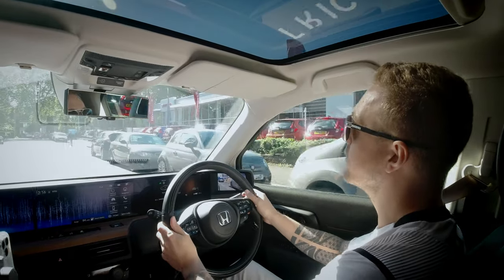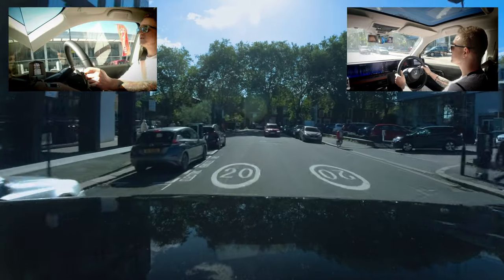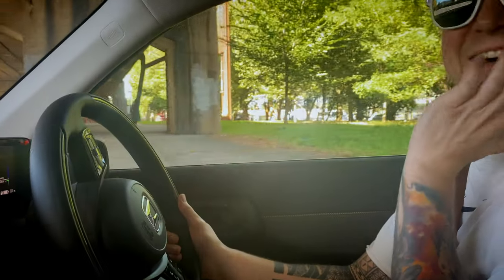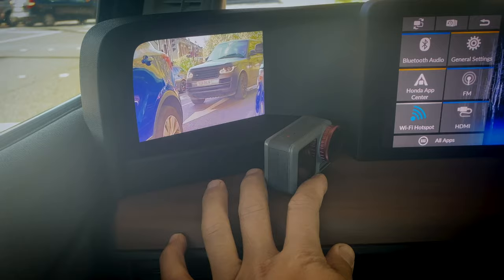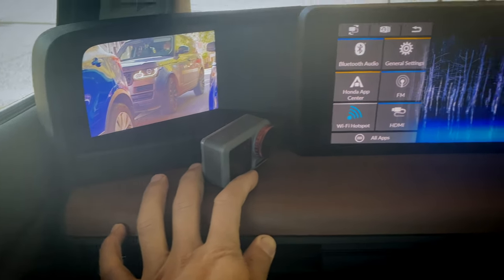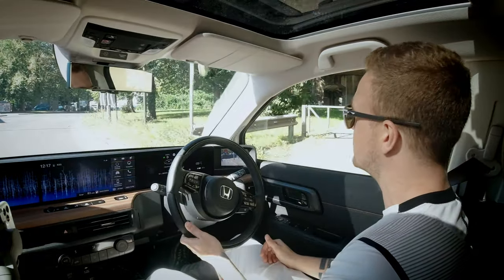Oh my God, this car feels amazing to drive. So light, the steering's so comfortable. Oh, look at that camera. Oh my God, it's so good. The camera, it's unreal. Like, I could just see that whole blue car just in the center, so colorful and so vivid that it actually makes a bigger impact when you see it. That is sick. Oh man, I can't wait for all cars to have cameras on them like this.